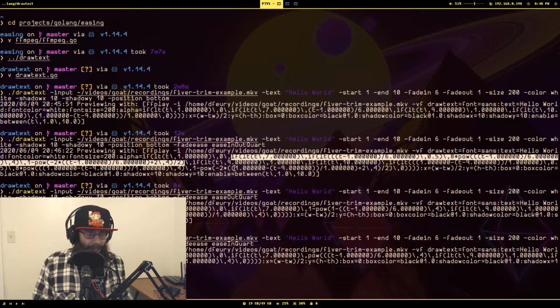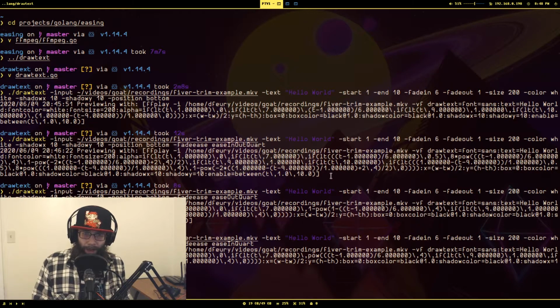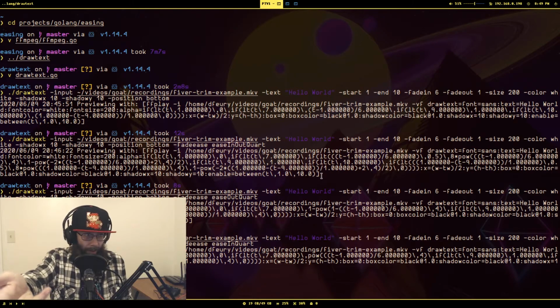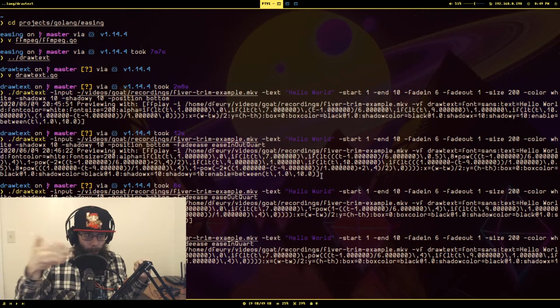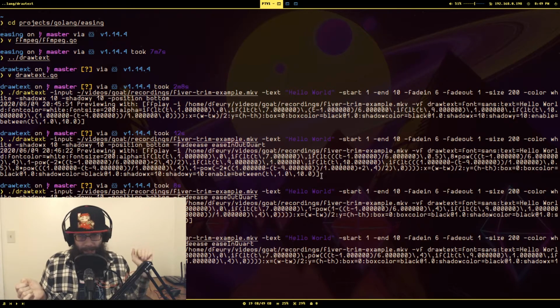That's pretty cool. It'll be much more noticeable whenever I implement the capability for that package to dynamically do the positioning. So if it slides in, I already have the easing functions. The theory of this already works. It'll just be a matter of plugging it into whatever expression is generating the value for the text positioning, and ta-da, we will have moving text animations, fading in and out text animations.